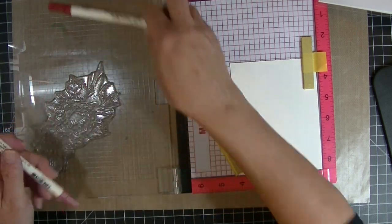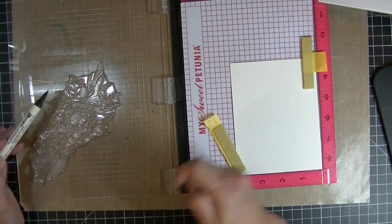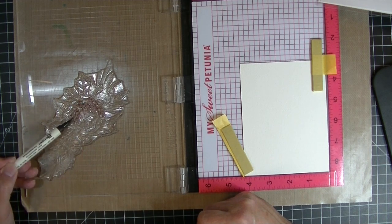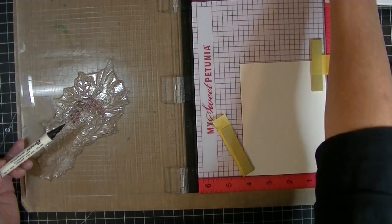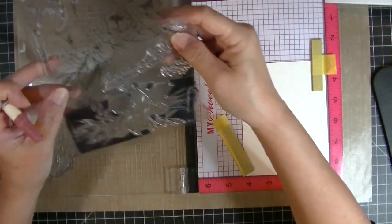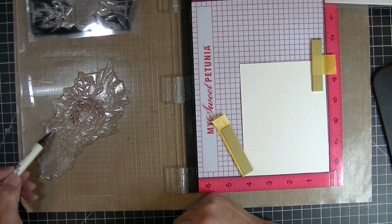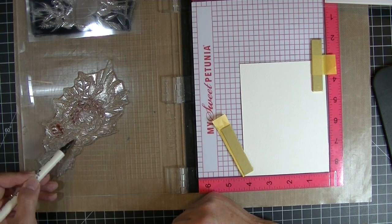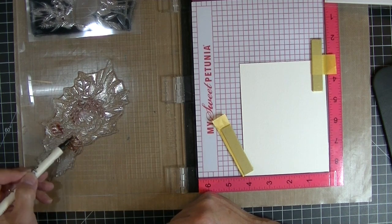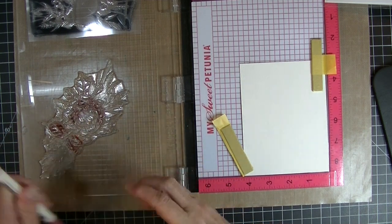And so I'm going to start with the lighter of the two colors. And again, I want this to be quick. I'm going to use the brush end, and I'm just going to put a little bit of color on where it looks like the flowers are. What I'll do to make this easier is keep this in front of me so I can kind of see where the flowers are. So I'll just color this a little bit. And if I accidentally get a leaf, I don't care. I just want it to be quick. And I'm not coloring in the whole image.